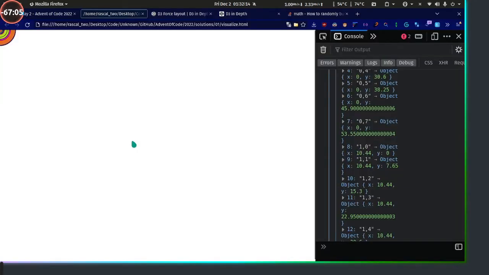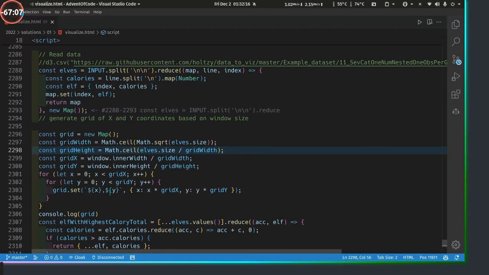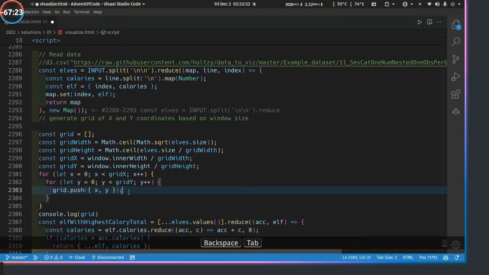I don't think I'm okay with it. Now for these grid positions, I just need them in an array. I literally do not need them in a map. So, grid, you are now an array. Congratulations, you've been downgraded. Come on. Grid push, well, you're not that downgraded.